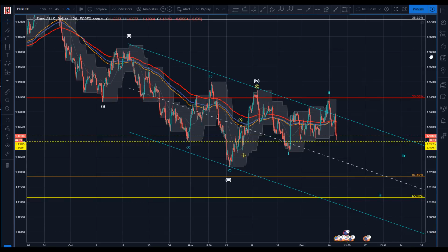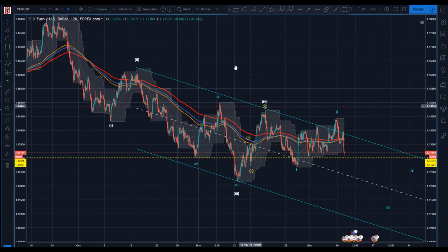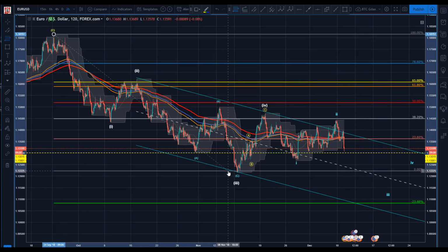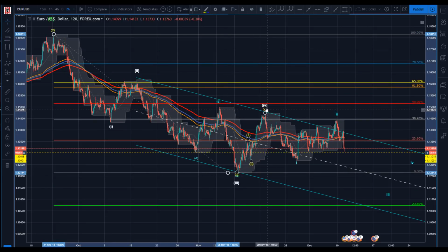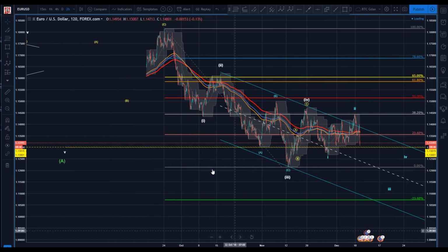So we want to look for something. Let me take this off. Technical here on the 4 relative to the length of the 1 through the 3. So if we grab this pivot here, so remember diagonal, we look 1 through 3. We don't quite make the 50. So this looks fairly solid because I don't think we've got 1, 2, 1, 2. That wouldn't fit here. The symmetry would be way off. So I think that's reasonable here.